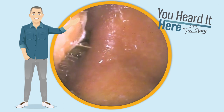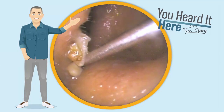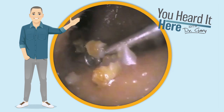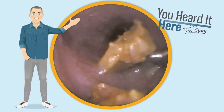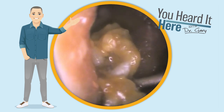We used some irrigation and now you can see that that wax is more towards the opening of the ear canal. Let's see what happens as we pull this out and see what we find back there. We just want to grab the debris at the outside. Let's get behind it and pull it out and get a good view of the eardrum and really see what this patient's dealing with.